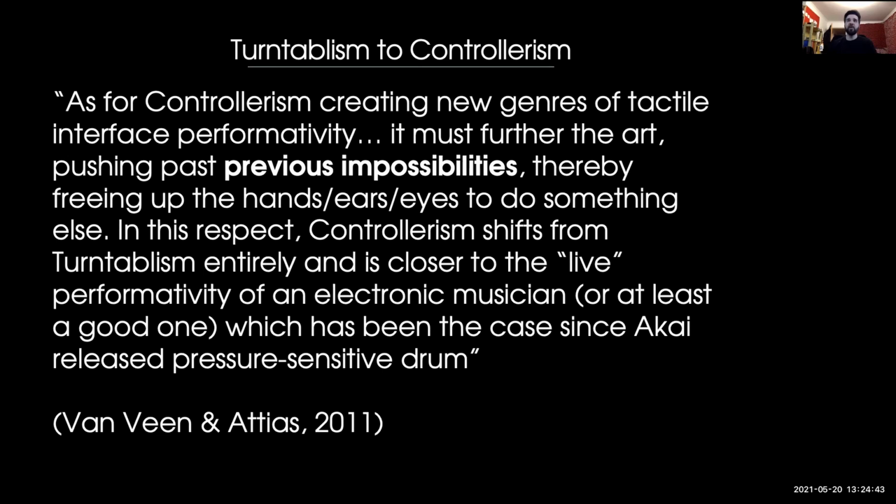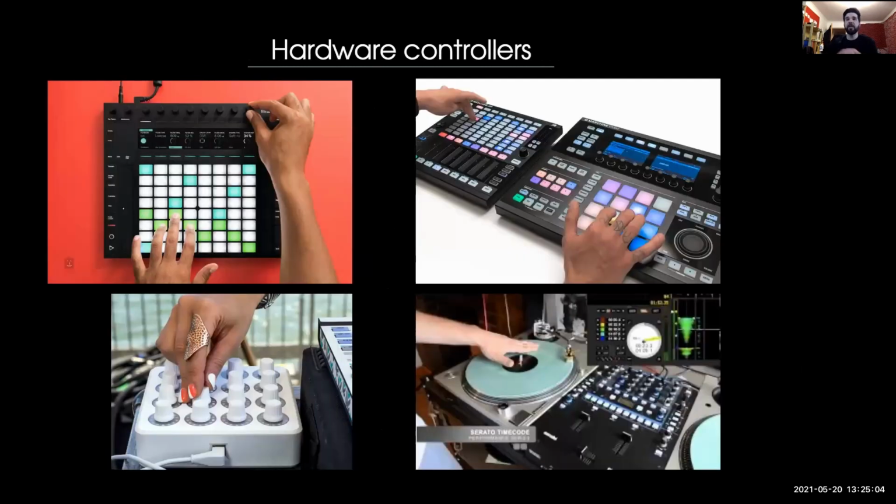So controllerism shifts from turntablism, which was the restricted practice, that of using a limited amount of equipment. Now we're coming closer to the live performativity of an electronic musician. And they make a case that the Akai pressure-sensitive drum pads were the first instrument to actually allow people to do that live on stage. And this is a selection of controllers that are available nowadays in the market.